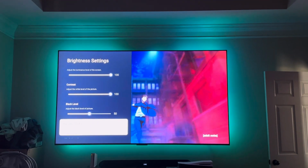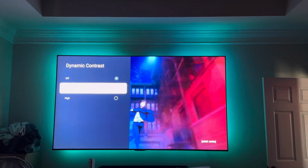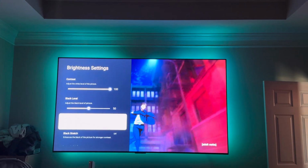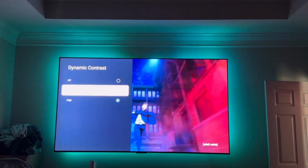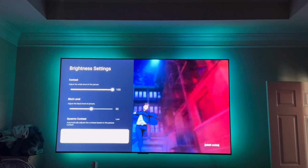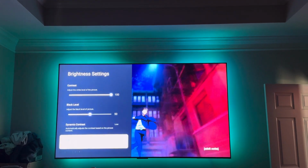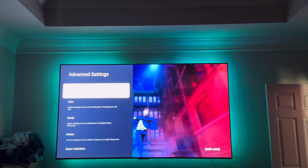Then dynamic contrast, let's see how it looks. Now we're gonna set that to low. Yeah, look how good that looks. All right, got that black stretch turned on.